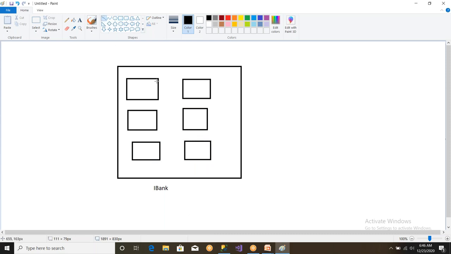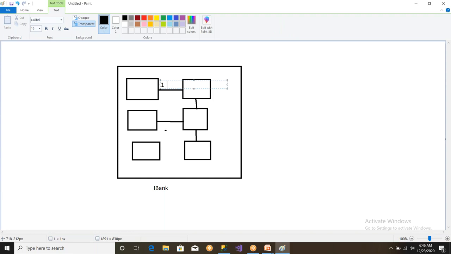The tables are linked with one to one. Or it may have one to many, or this table may be linking to this. So this is an independent table. Clear? These two tables may have a one-to-one relationship.